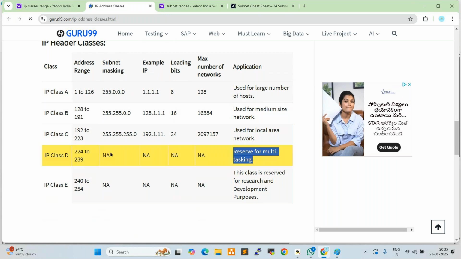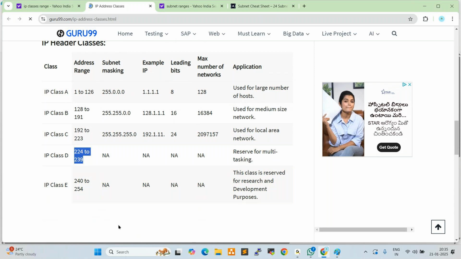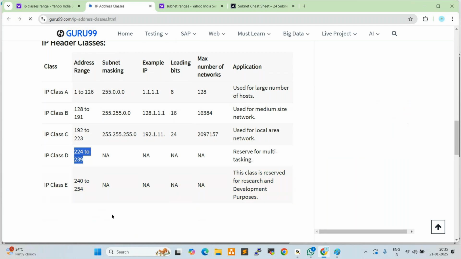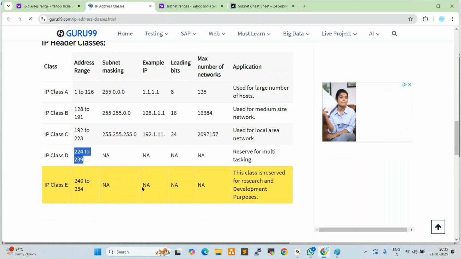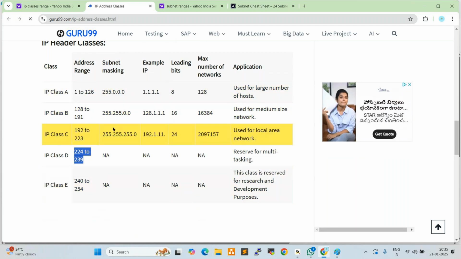Normally this network we can use for routing and also for broadcasting. Class E is reserved for research and development purposes. These are reserved, and project teams normally don't use this network.